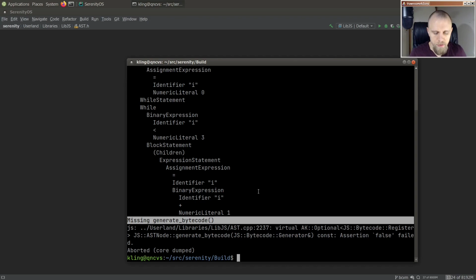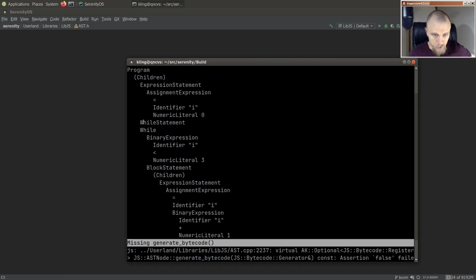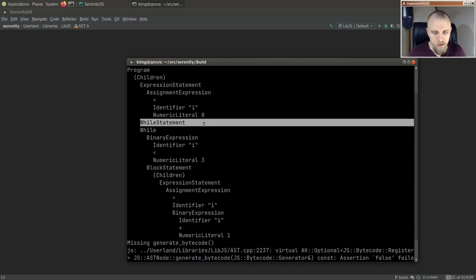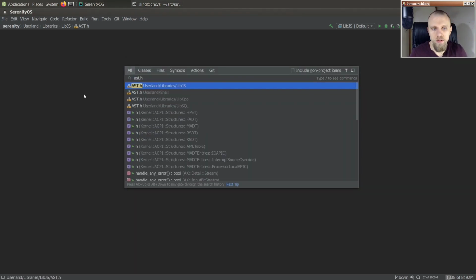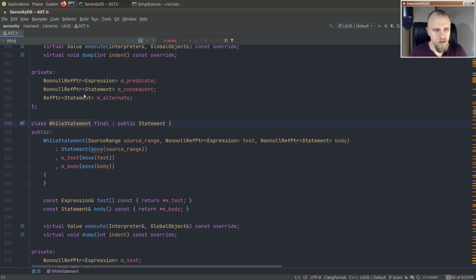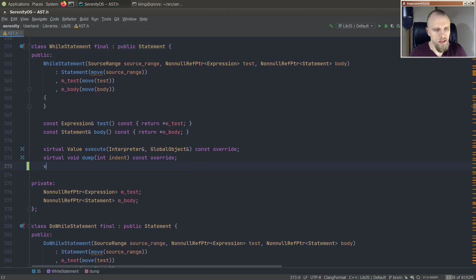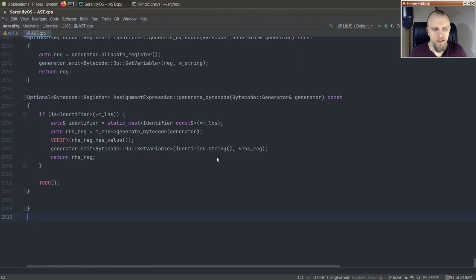So yeah, missing generate_bytecode, because we now have a while statement here, which we are not familiar with yet. So let's go and add a generate_bytecode overload for while statement.